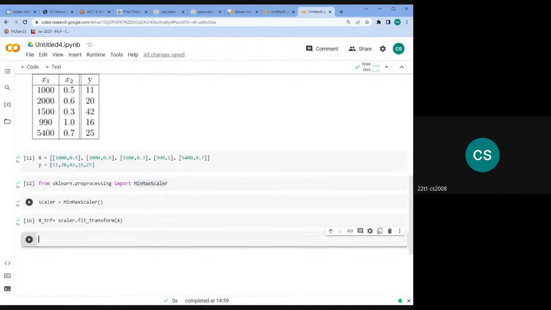Okay, from sklearn.neighbors import KNN regressor.